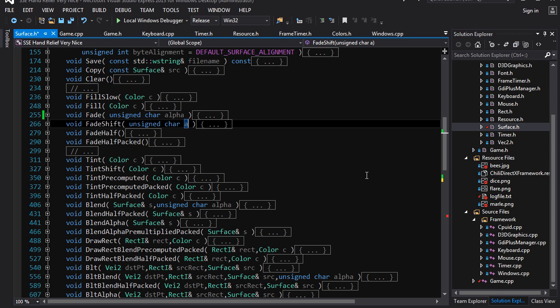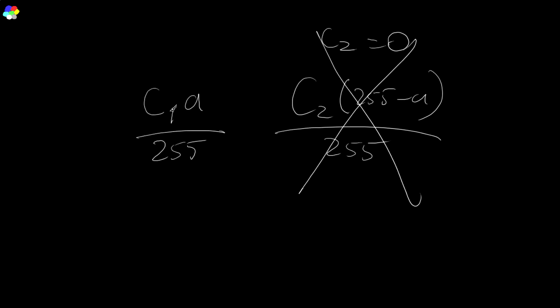If you just want to reduce the brightness by half, basically by using an alpha value of 128 or 127, somewhere around there. That's a special case, and that can be optimized. Let's say we're going to fade by half. So alpha is going to be 128.